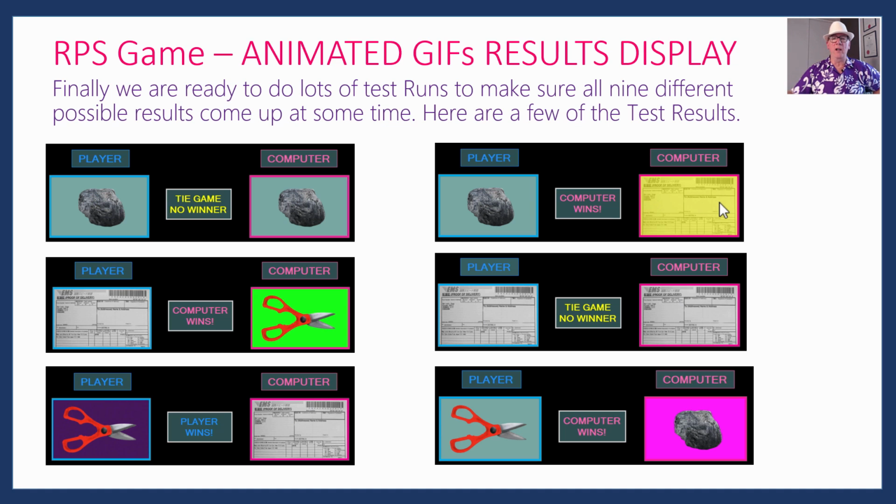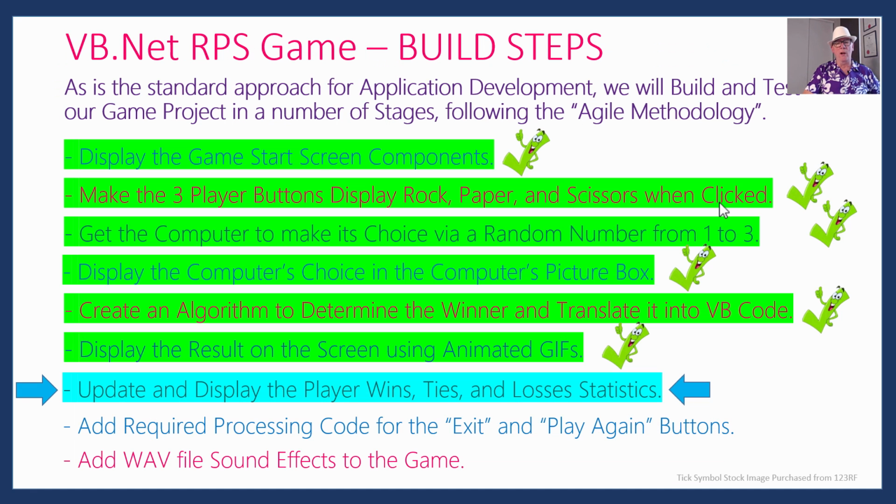So if you're having trouble with this or anything's not working, remember, get the downloads where it's got the full code and fuller instructions that we're giving you here in the step-by-step instructions. So that's it. We've got animated GIFs now. We're looking a lot more professional, and we're up to updating and displaying those statistics.